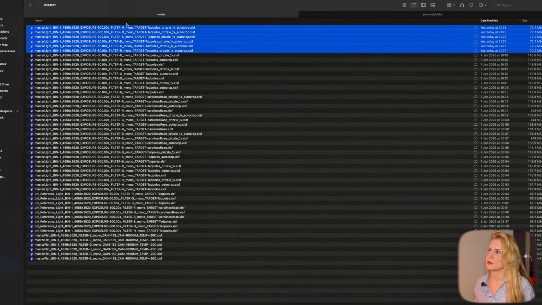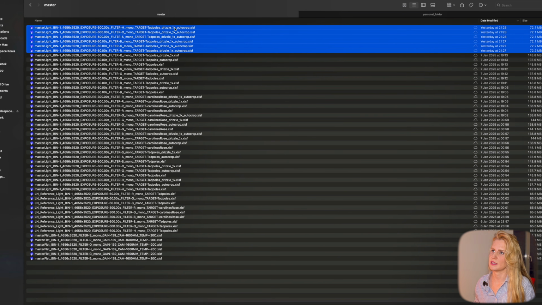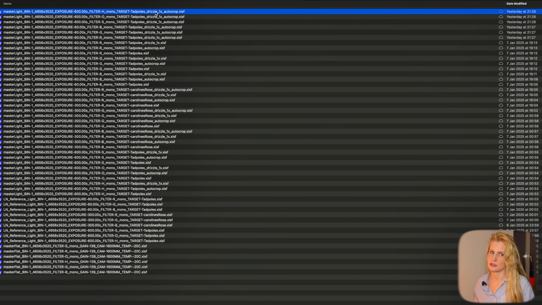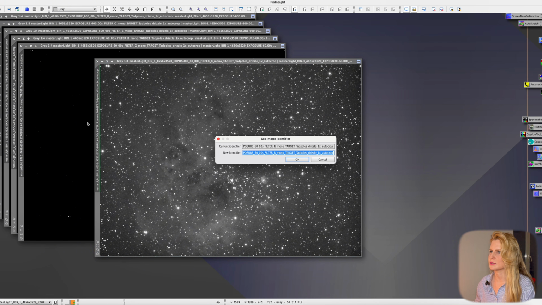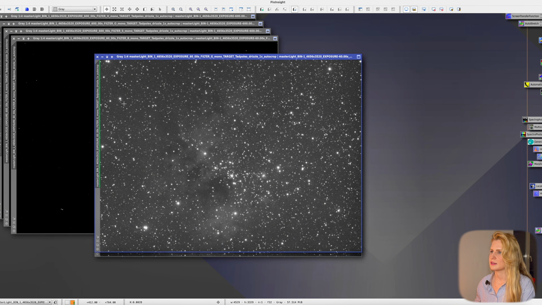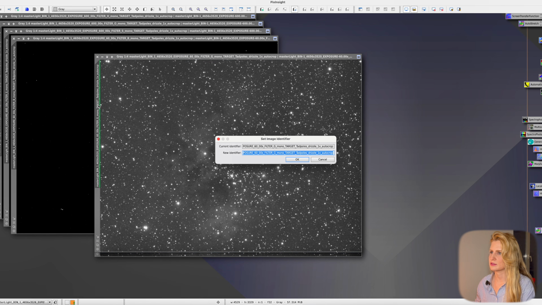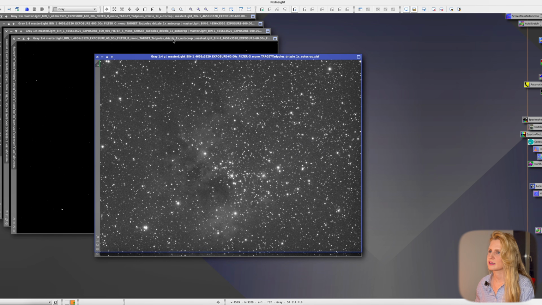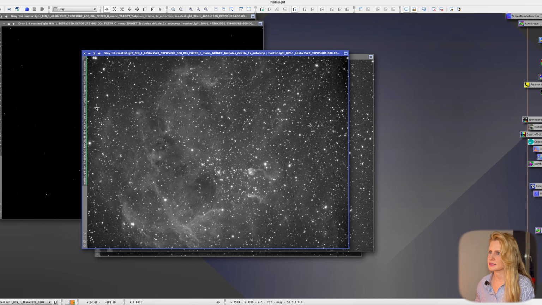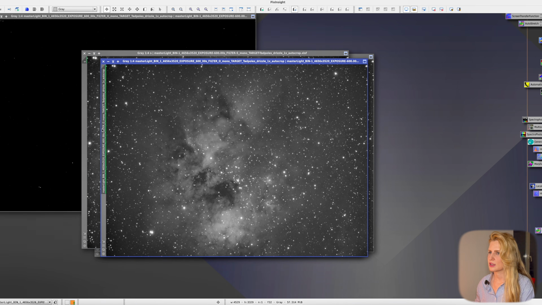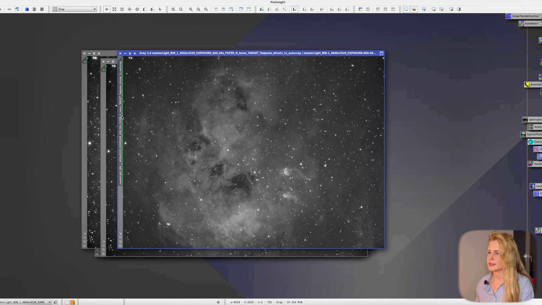I will just be working with the drizzle images. I always drizzle just one time, without doing a 2 times drizzle. And so these are the pictures that I have. First of all, I'm just going to rename them. So this is the red. Then we have the green. I'm not too worried about what the colors look like. Then this is the blue. And then we get to narrowband. This is sulfur, oxygen, and hydrogen.